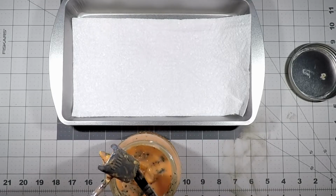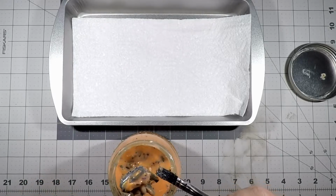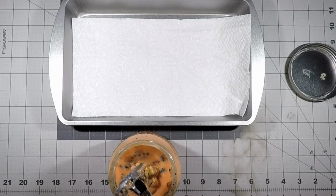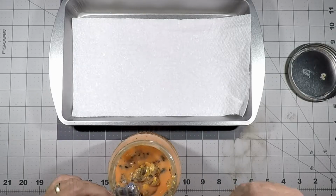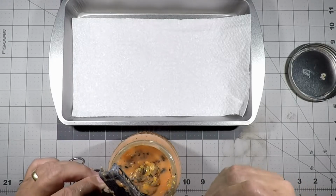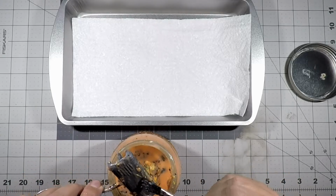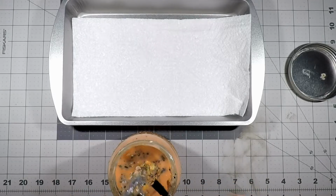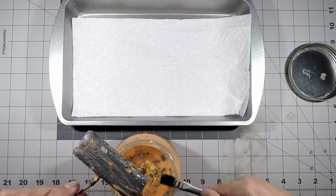Not one bit. And we're just going to rake the excess back into the thing because no need in wasting, you know. Stuff's not expensive, but there's no need in just wasting stuff. Means you got to go buy more quicker, right? We're just going to take all the excess, rub it back in like that. Get that paint out of that window that's trying to go back in there. But yeah, now we're going to take it in the bathroom. We're going to rinse it off with warm, soapy water. And we'll be back.